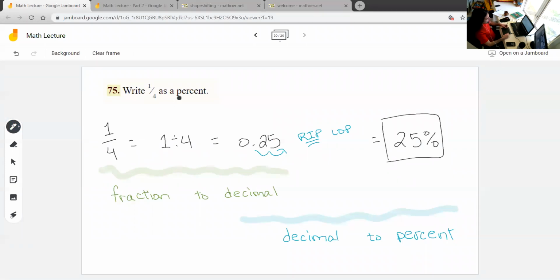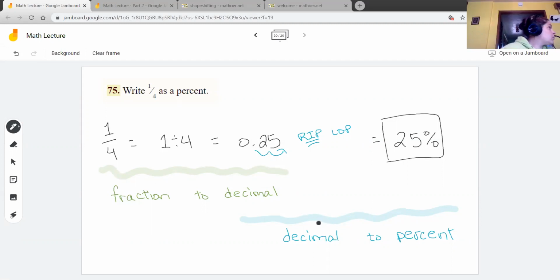If I'm going from a fraction to a percent, then real quick, divide, make it a decimal. You have a calculator. Top divided by bottom is the calculator's problem, not yours. And then riplop. Scoot the decimal twice and you get your percent. It's always faster.